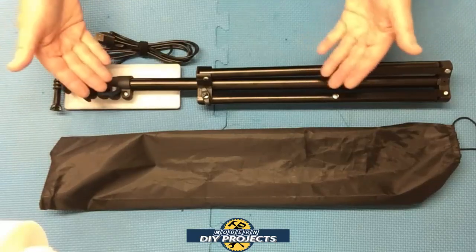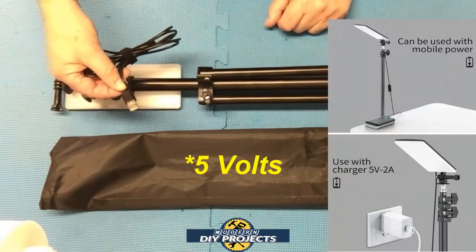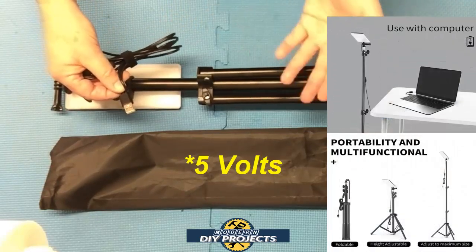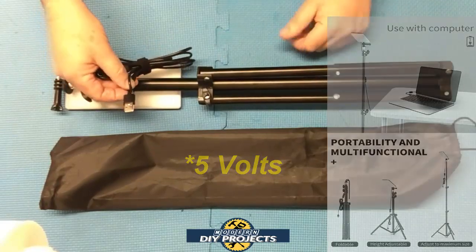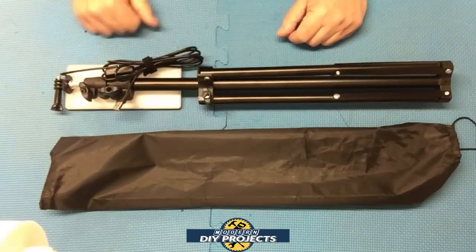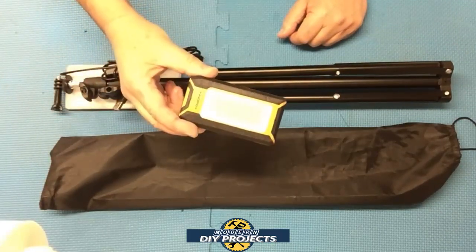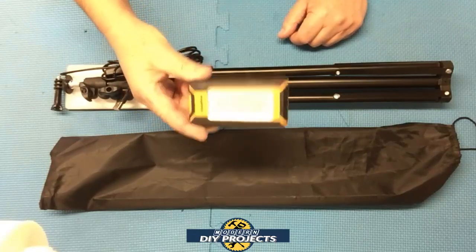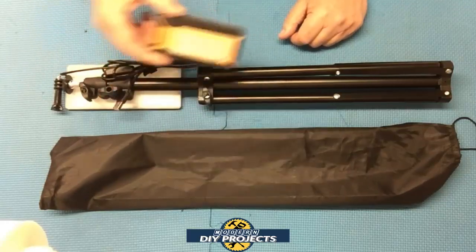The wattage on this is only 18 watts energy consumption. The light works on a USB connector and only consumes 5 watts of power from any standard USB connector. You can hook it up to a computer or anything else. In fact, I'm going to test it using my little battery bank right here — one of my old Huckle Light batteries I reviewed a while back — to power it up and see how it performs.